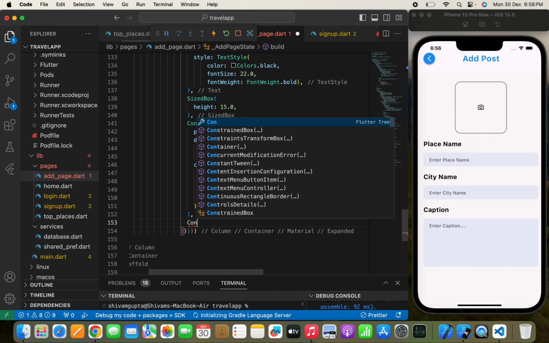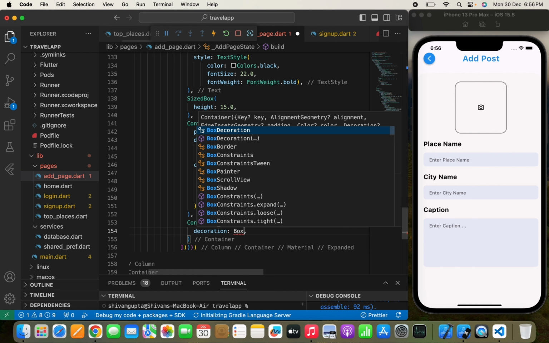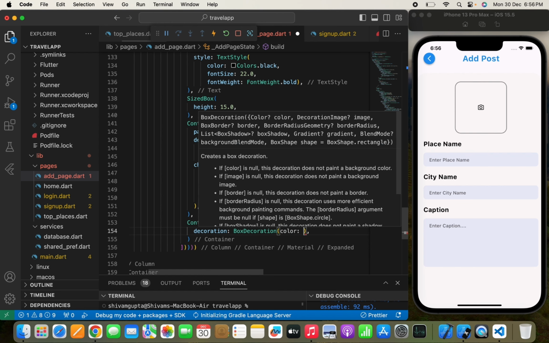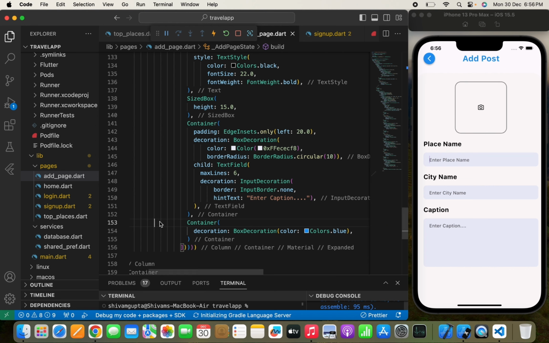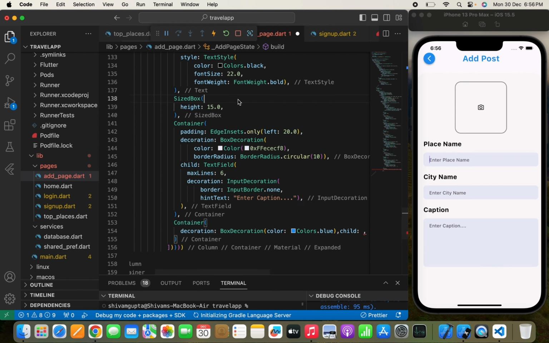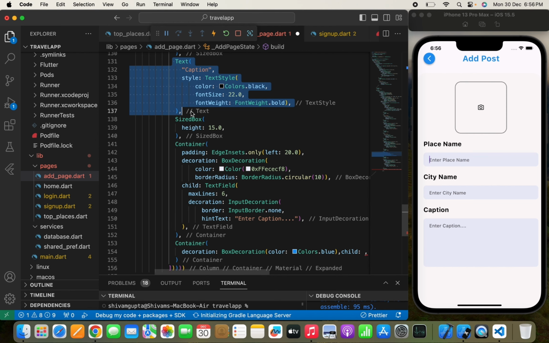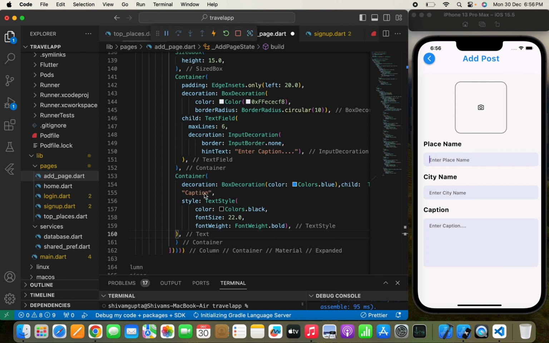So I'll just write container and decoration, box decoration, color we need to just pass Colors.blue. Yeah, and here I just need to pass a child and a text widget here again. So copy the text widget, we'll simply paste it over here, and here I just need to pass a text widget which is like a post.